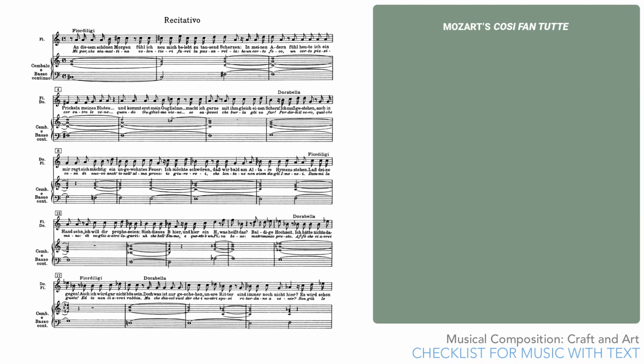Here's an example from Mozart's opera Così fan tutte. As we can see here, in the recitative, the vocal line has lots of short, repeated notes. The accompaniment is just plain block chords on the harpsichord. This makes the text relatively easy to understand with no distractions. Unfortunately, I could not find any audio for these examples that isn't under copyright for the USA.